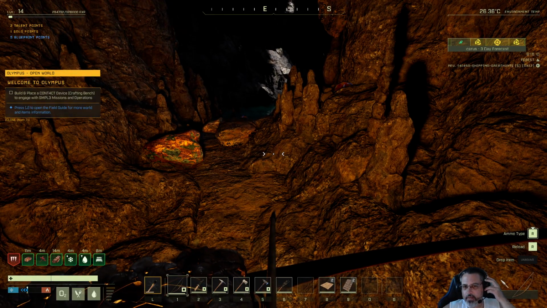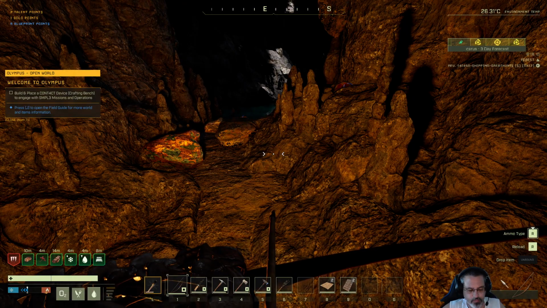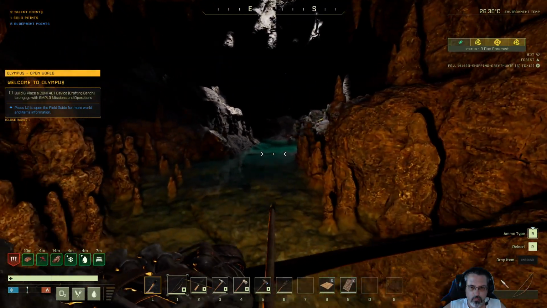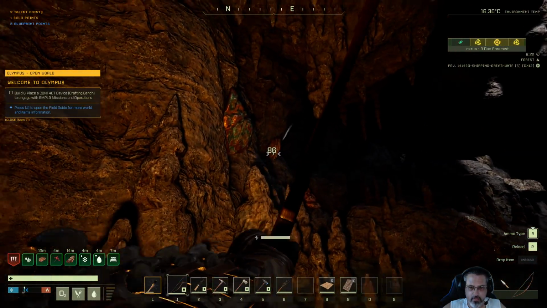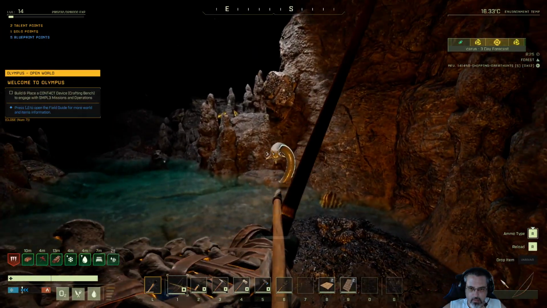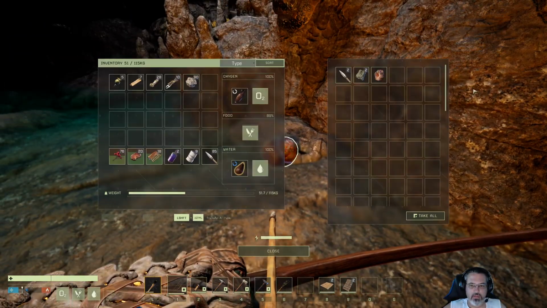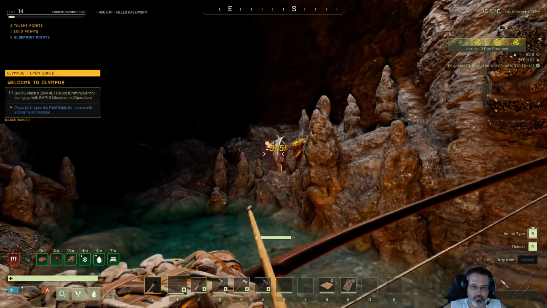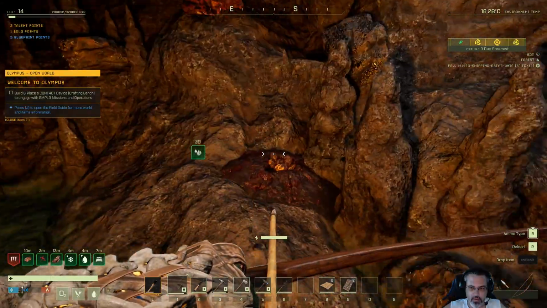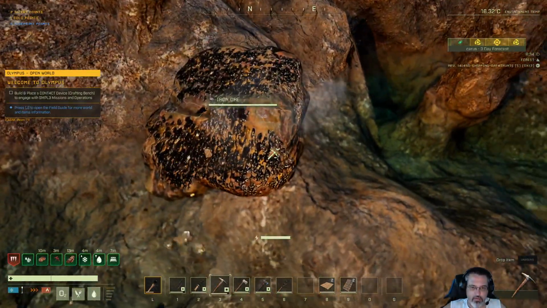Just want to farm the worms nice and quickly. Now it sounds like there's bees in here guys, so we just be careful. Okay, so this is a deep mining ore, so it's iron deposit. So we have a constant supply of iron, not too far from our base. Are there any more worms in here? What is this? This is copper, so that's awesome. We have copper and we have iron readily available for us.